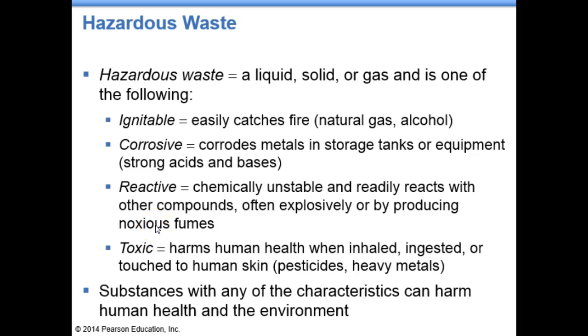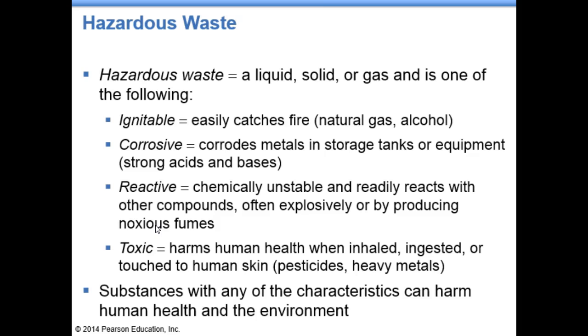Hazardous wastes come in different forms: liquid, solid, gas. We have them under different categories. We have ignitable, which are ones that are likely to catch fire, so that's going to be your natural gas and your alcohol. Corrosive, these are ones that will corrode metals in storage tanks and equipment, so anything with strong acids and bases. Then reactive, which can be chemically unstable and readily able to react with other compounds, often explosively, or by producing noxious fumes. So ammonia and chlorine bleach are examples of those.